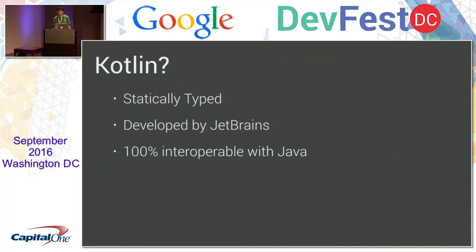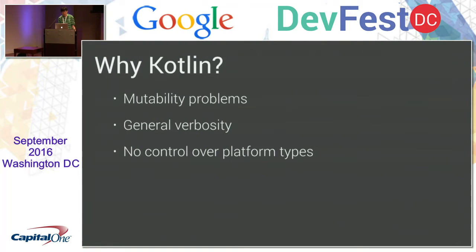You might be thinking, why use another language? I'm pretty comfortable with Java. Been doing Android development for some amount of time, or maybe just back-end development. So there's quite a few problems. Java has mutability problems. Everything by default pretty much is mutable. It leads to some issues. I don't think anyone has ever called Java concise, it's very verbose. And on Android specifically, you don't have any control over the platform types. That usually leads to a lot of utility classes, like some that are even present in the Android platform themselves, date utils, string utils. So you have no control over those classes.